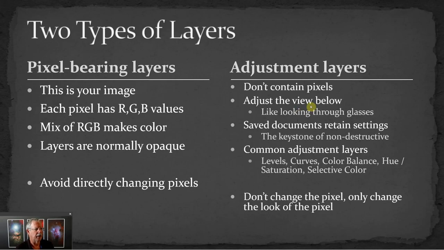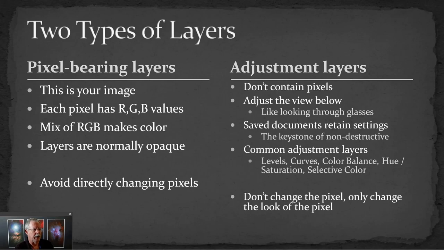Adjustment layers, on the other hand, just control the view of what's below them. They can only affect what's below, don't contain any pixels, but it's kind of like looking through glasses that will affect how something looks. The important part is that when you save a document with those layers intact in a PSD or a TIFF format, it saves the adjustment layer along with the current settings. So you can darken, lighten, change contrast, change color, change saturation, and just reopen the file and change it again. It's never really baked into the pixels until at some point you may convert it into a JPEG and post it on Facebook or something.